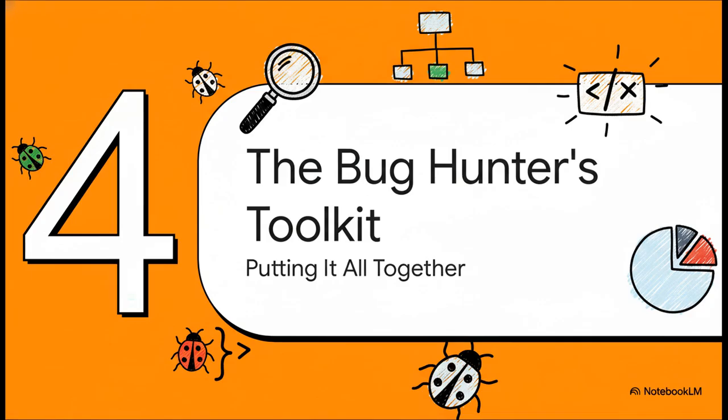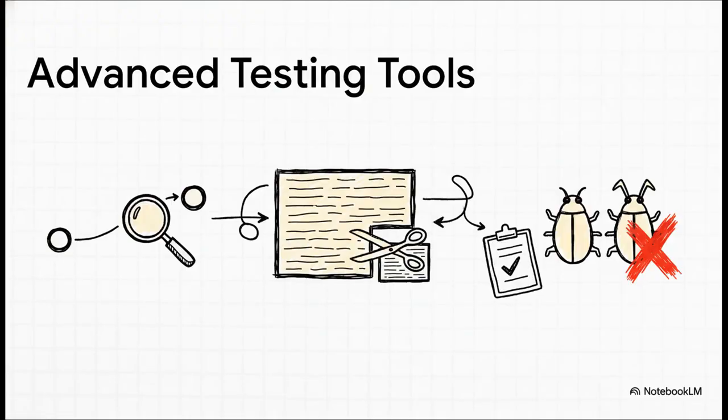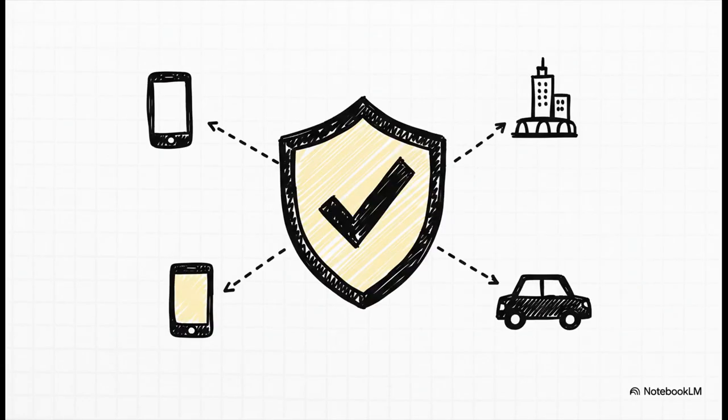All right, let's wrap this up and see how all three of these tools fit together in our Bug Hunters Toolkit. So, here's the main takeaway. These three techniques aren't competitors, they're collaborators. They each have a different job. You'll use data flow testing when you're really worried about how data is being handled. You'll pull out program slicing when you're deep in a massive code base trying to hunt down one specific bug. And you'll use mutation testing when you need to be absolutely sure your entire safety net of tests is actually strong enough.